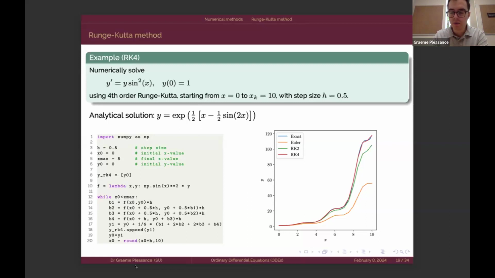Just to recap, you start at some x naught and some y naught, and usually we know what this y naught is based on the boundary conditions. Then you use y naught and x naught to determine y1, by changing x naught to x1, which is just x naught plus this step size h. Once you determine y1 based on the truncation that I talked about, you can iteratively obtain y2 based on knowing y1, and then y3 based on knowing y2, etc. And then you just keep going.